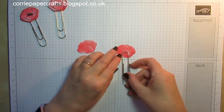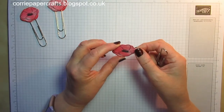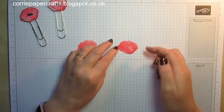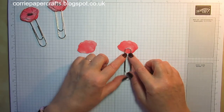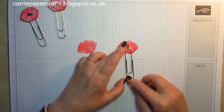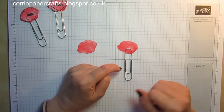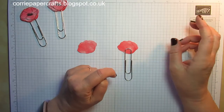So all I did was I decided the angle that I wanted my poppy and where I wanted my paper clip to go, and obviously I wanted the blank end of the paper clip here and the clippy end of the paper clip down here, so that I know I've got it in the right place for when I want to clip it onto something.